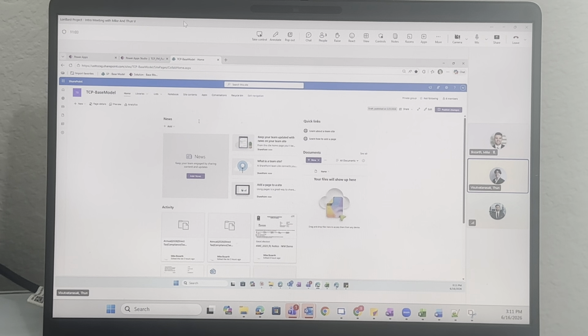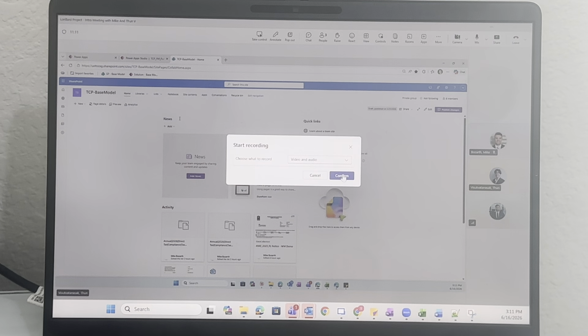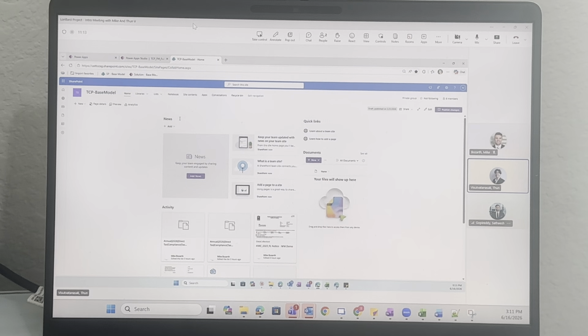Yeah, Tan, if you don't mind, can I go ahead and record the session? Yeah. Yeah, 1 second. Yep. Yeah, sweet. And if I'm going too fast or anything, just let me know.